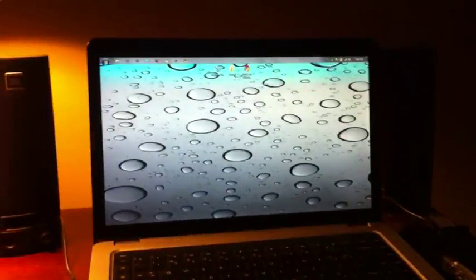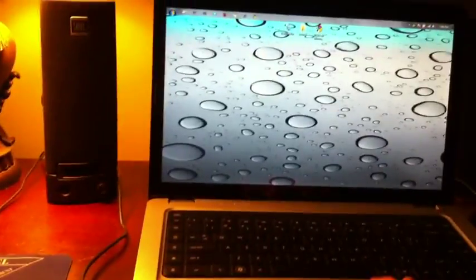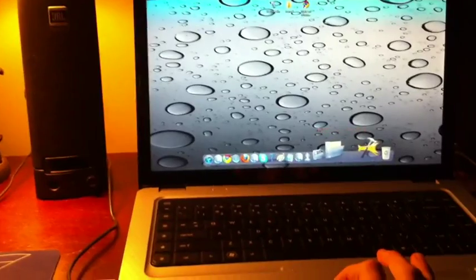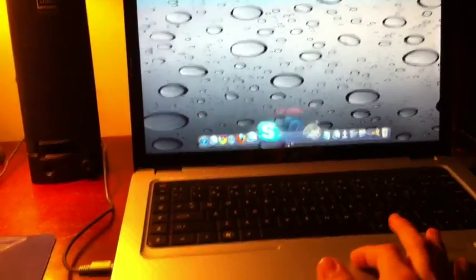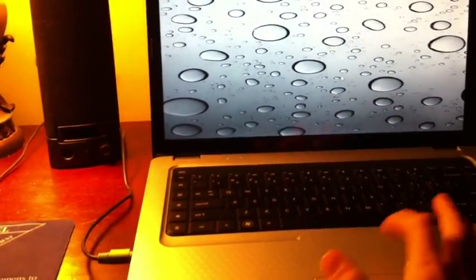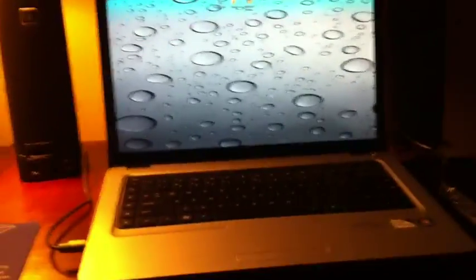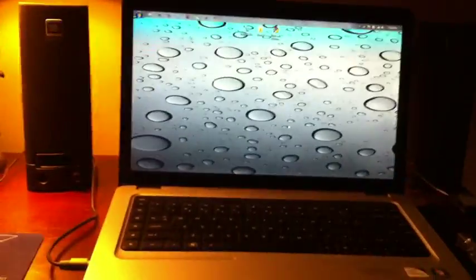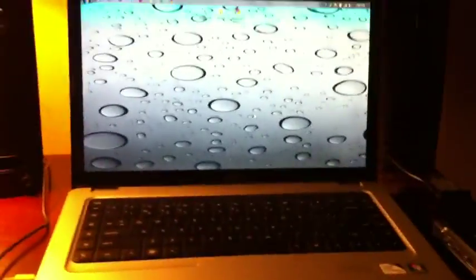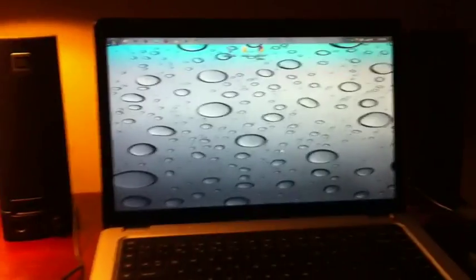So let's get started. Okay, guys, this is my old HP laptop with Ubuntu 10.10 on it. This is my laptop with Windows 7. I really like it. I got it set up kind of like a Mac, really, because of that right there. It's called Rocket Dock. I will give a link for that, and I will show you how to get it and how to download it. It's really cool. It's a dock, like a Mac. Wait just a minute, I'll show you this later. Okay, anyway, back to the Ubuntu 10.10.